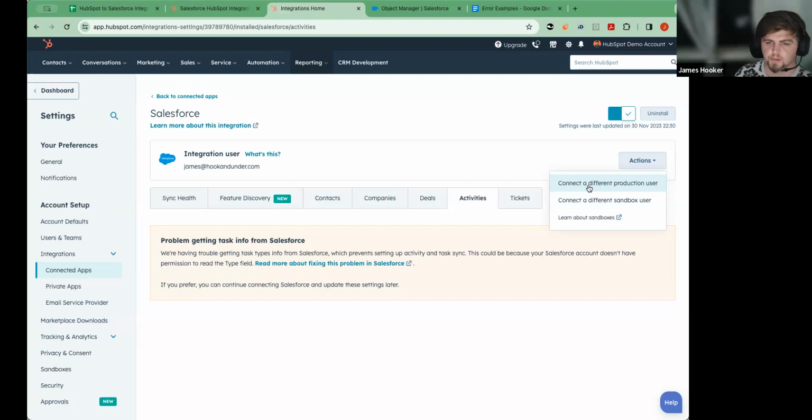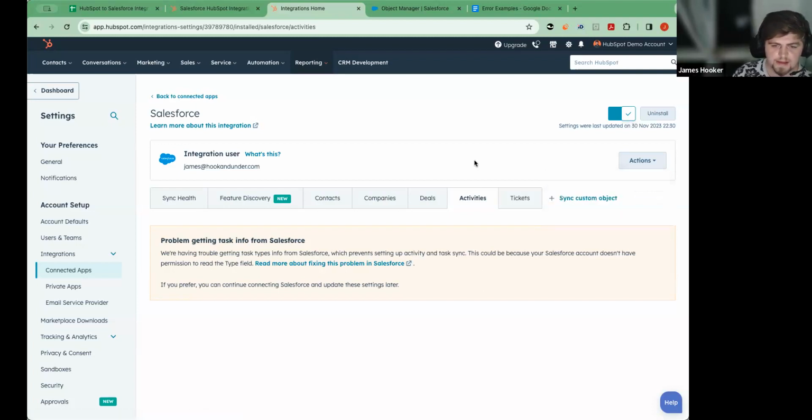But once you've got to the point where the integration is all set up, then you could change to using an integration user permissions Salesforce account, which then means that account is using a paid seat, but the data will continue to flow between the two systems. And that integration user would already be a user role that's set up with all the permissions needed to make data sync correctly between the two systems.